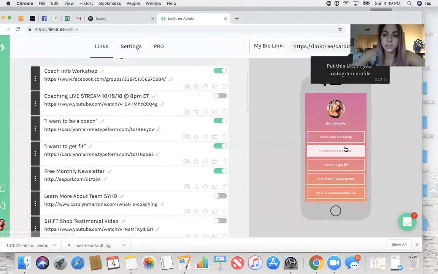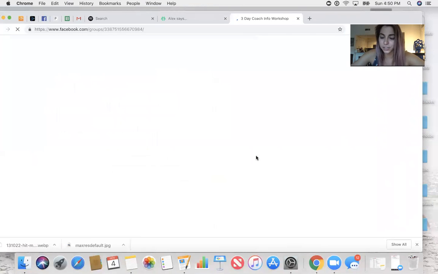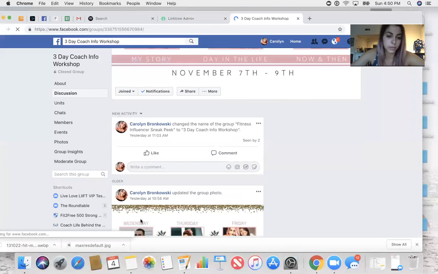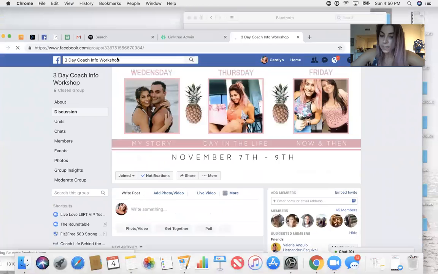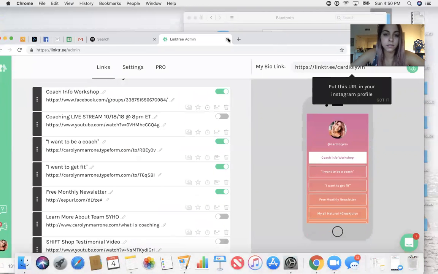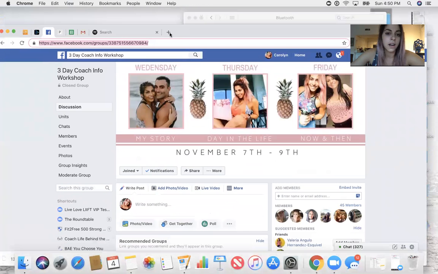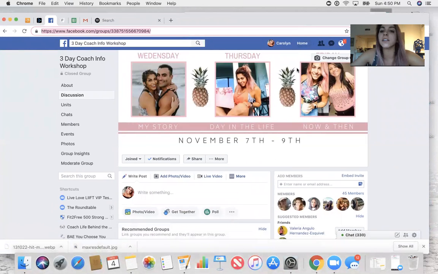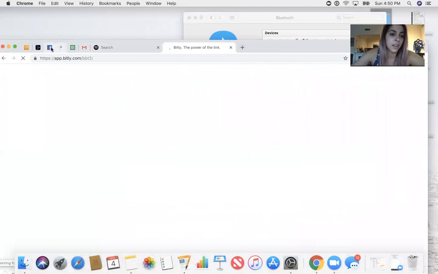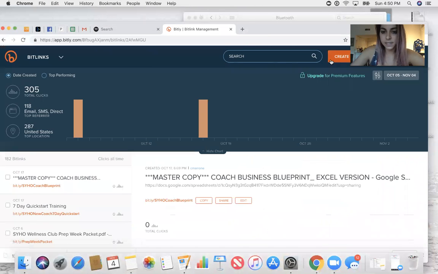But when they click on it, it'll take them to the page and they will have to request to join and answer those questions, and they'll be able to see what's in the group. So that's another option. You can also share the link, like this group link here, with people in Instagram Messenger. So if you invite them and they're interested and they say, yeah, I want more information, you could send them this link. Or you could use Bitly, which is a URL shortener, which is kind of neat, just makes it a little more pocket sized and easier to send.